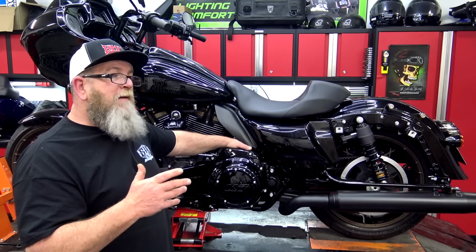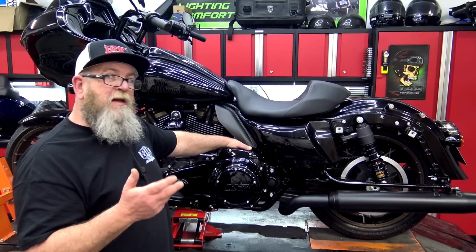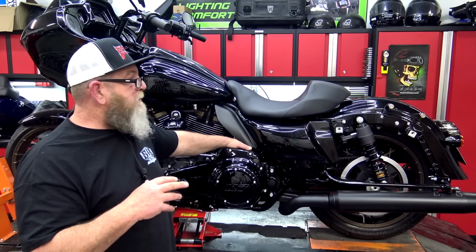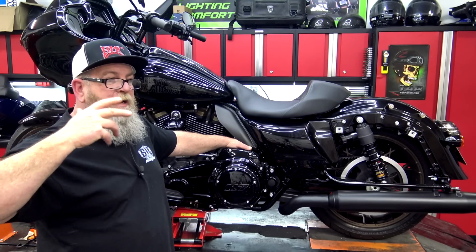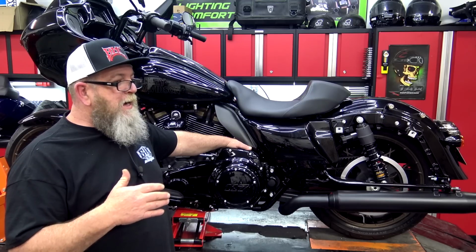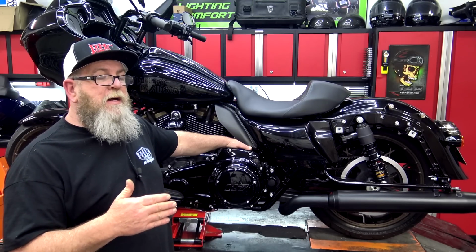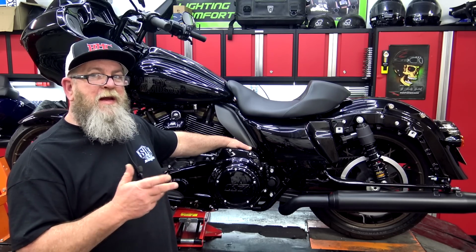The downside of that is, and I haven't ridden the bike really to find out, tested the brakes yet. I haven't ridden one with linked braking. The way my brain thinks, if you're an experienced rider, the linked braking may take away from your riding and what you're doing, right? So I'm not quite sold on the linked braking yet.